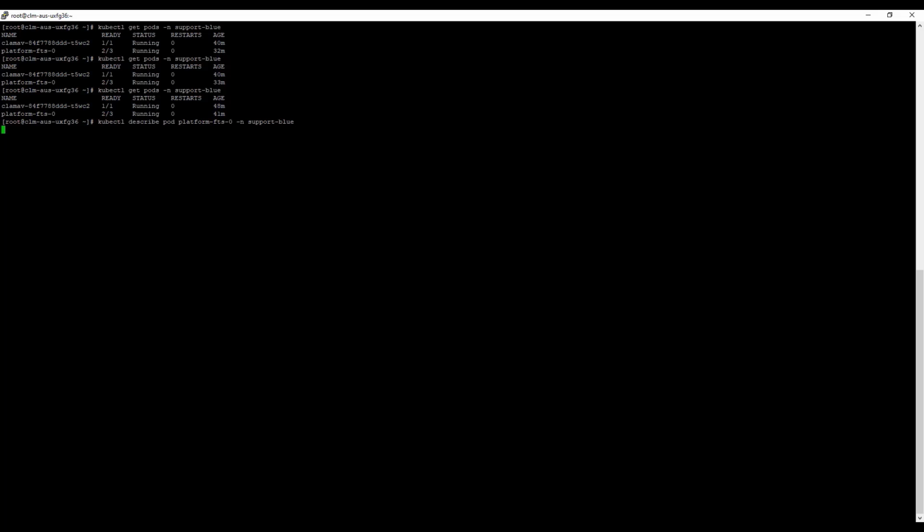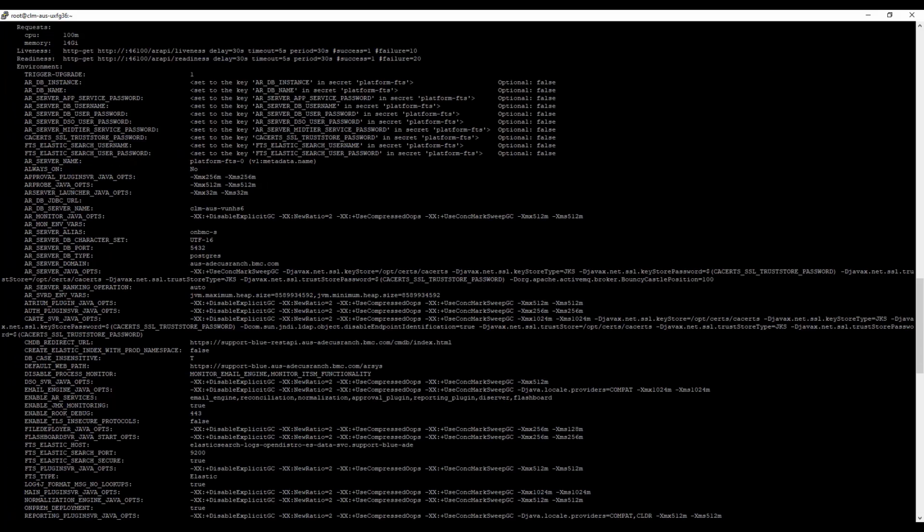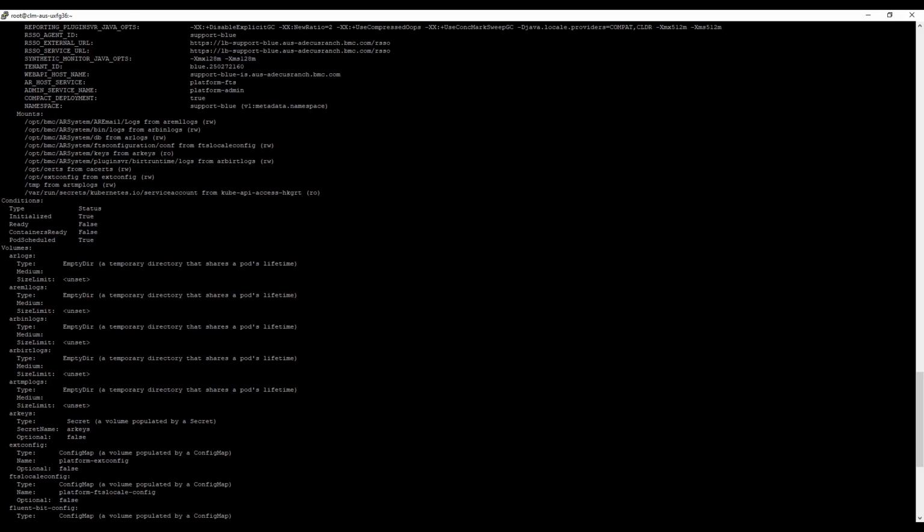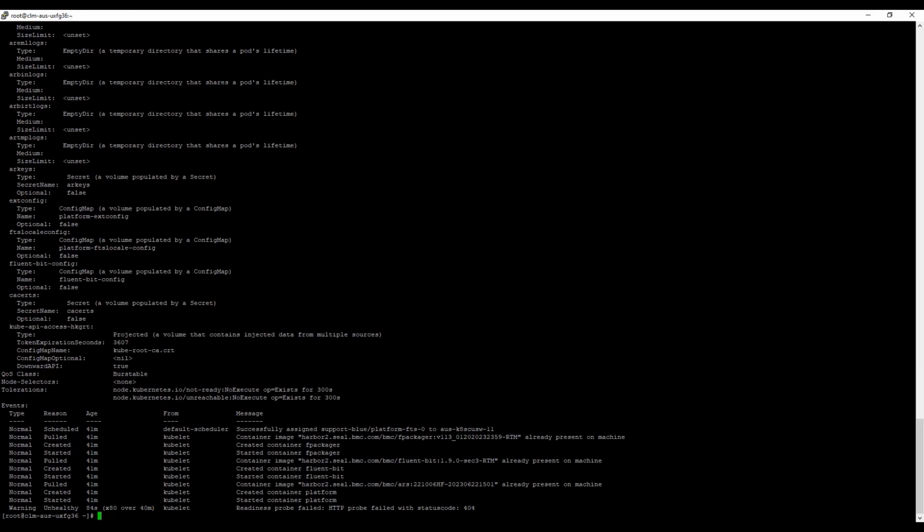When I describe this pod, you can see that it is trying to deploy multiple things. These are basically the config parameters which are available for this image. Going further down, you can see this warning, unhealthy state, and it indicates that the readiness probe has failed for this pod. It indicates the readiness probe failed, but it doesn't tell us what has stopped this pod from starting up. So now let's try to get the logs for this pod.